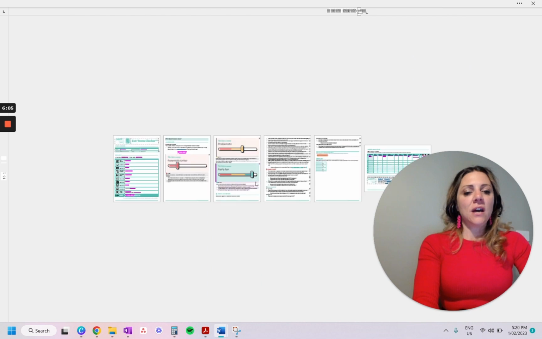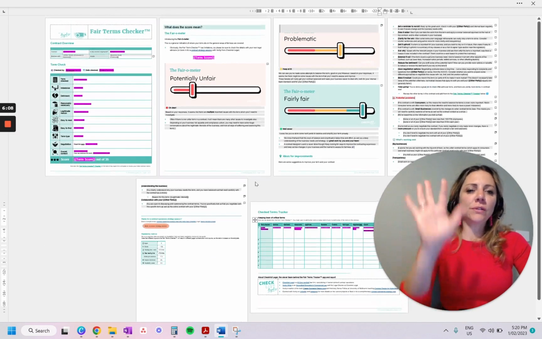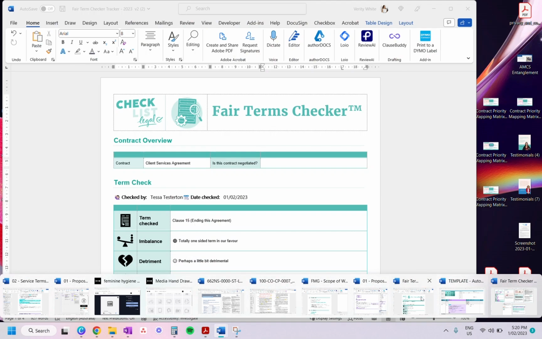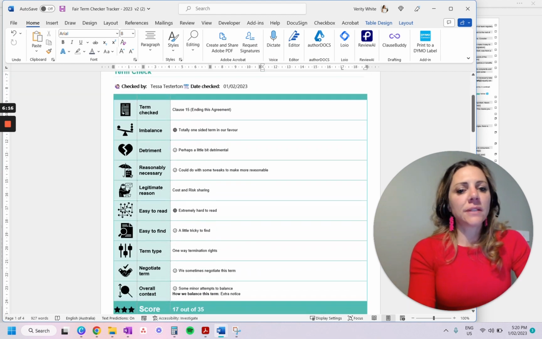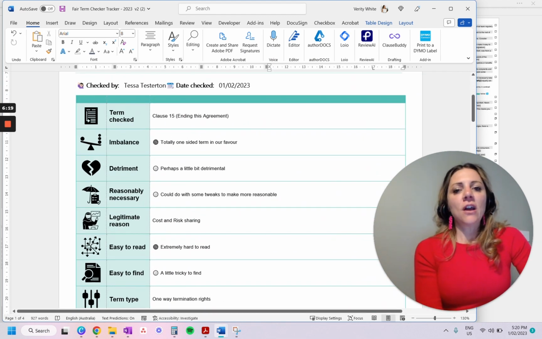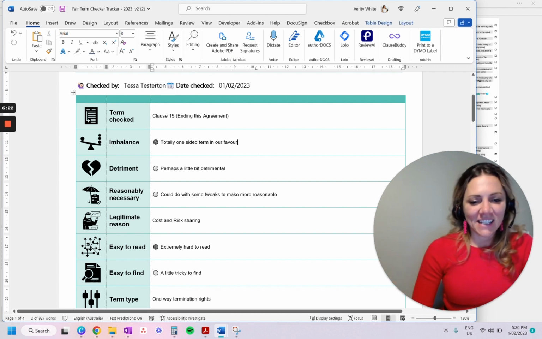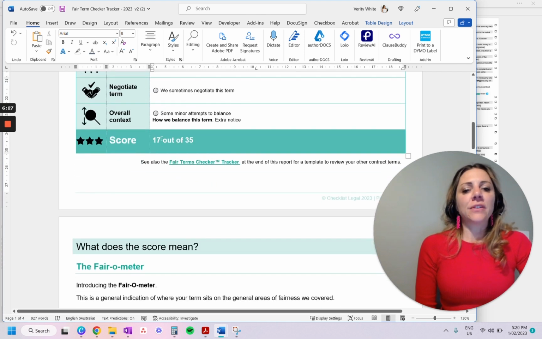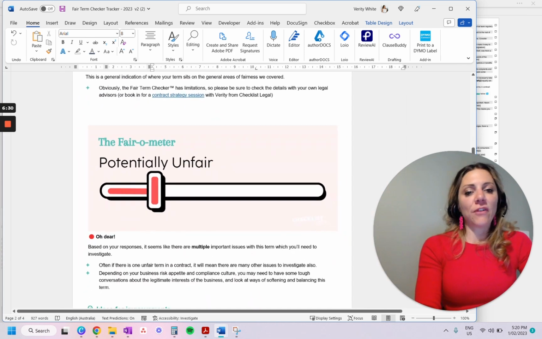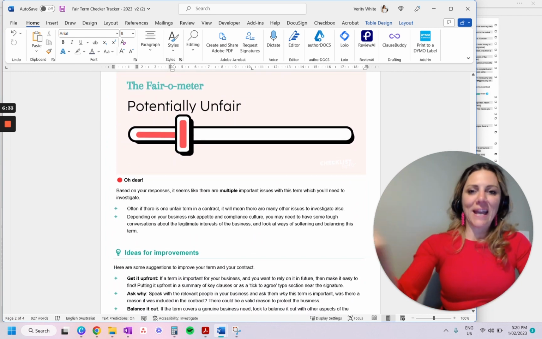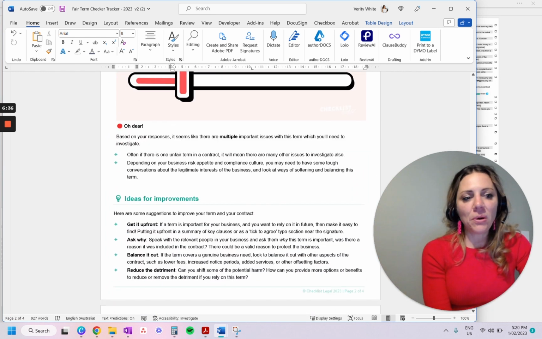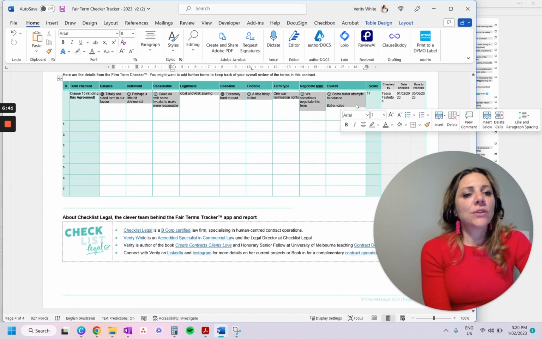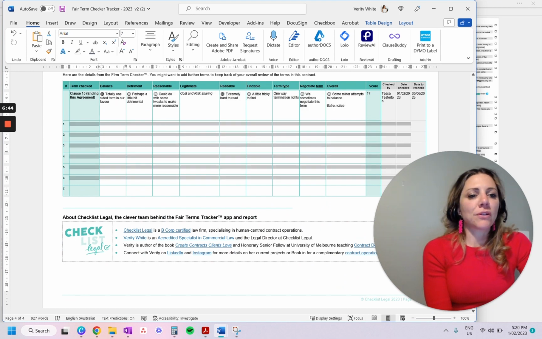You can see it looks like a longish document here. And now I'll show you one that I prepared earlier that's been filled out, so you can see what it ends up looking like. Whenever you see Tessa Testerton, that is my test name. So we can see what was filled out here, the scores there, and then we've only got the things that relate to that score that have been put into the report. And then we can see our terms tracker there at the back. So you could go through and do the rest of the clauses there.